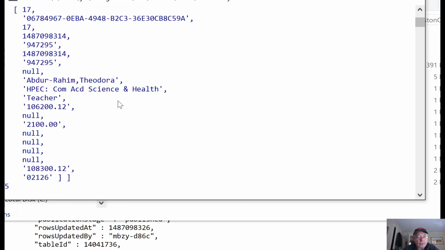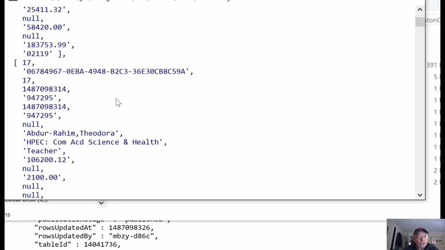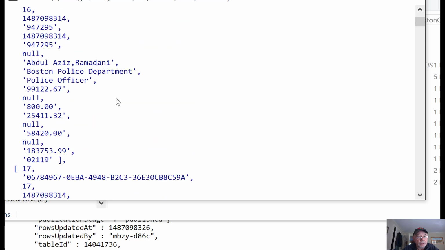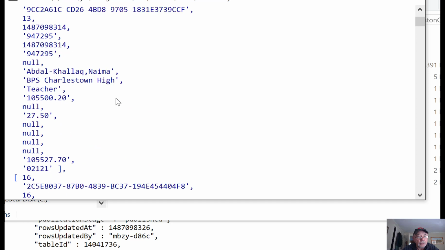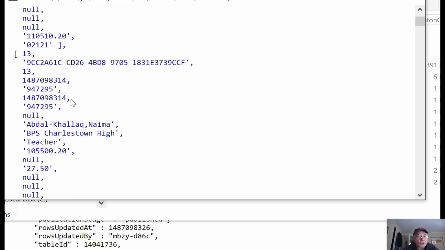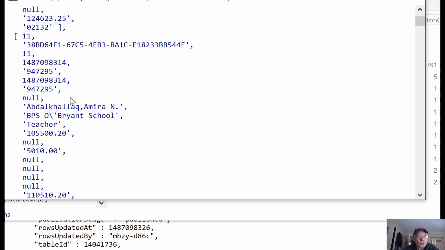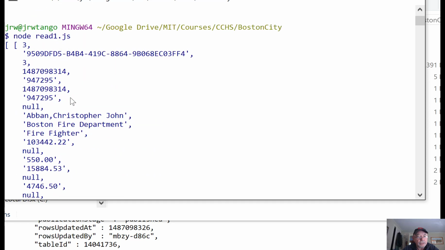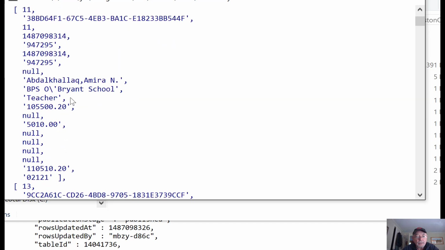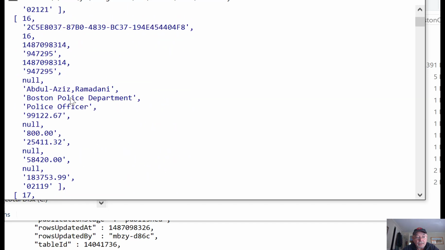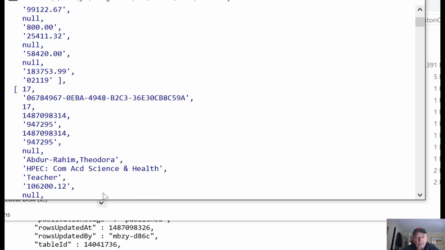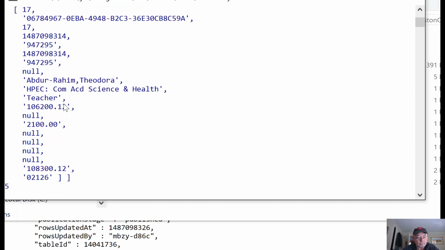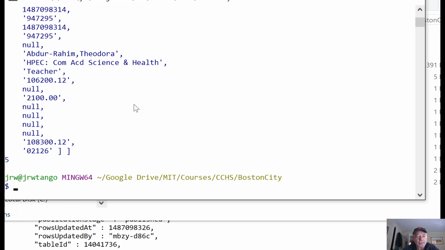This one's a teacher, and this one's a police officer, and this one's another teacher, and another teacher, and a firefighter. Okay, so that's the way we can filter data. So we now understand, or we will understand, this Boston City data. Let's have a look now at the next step.